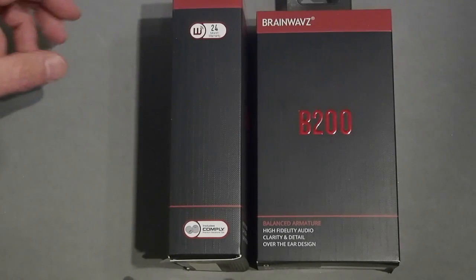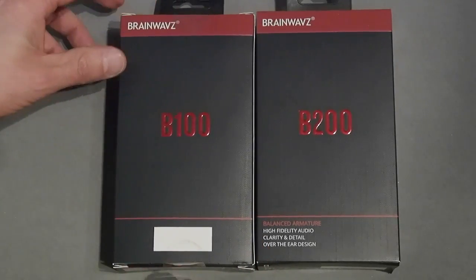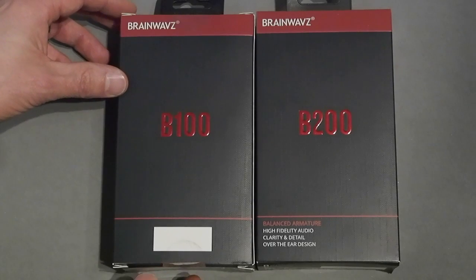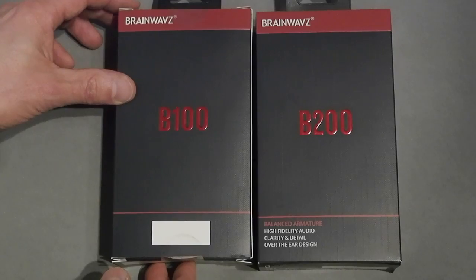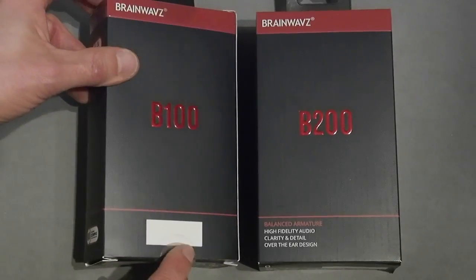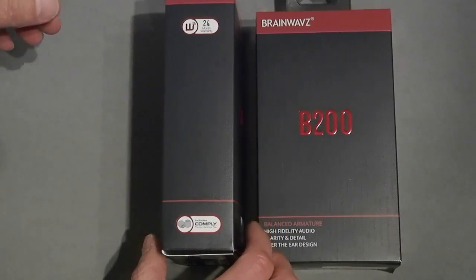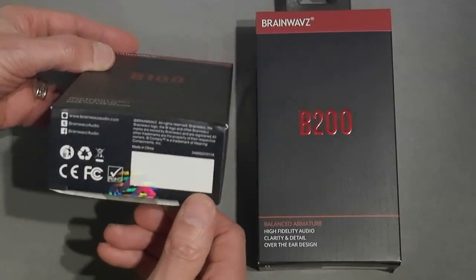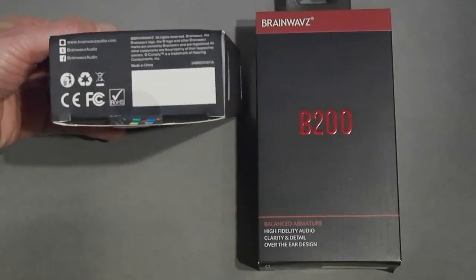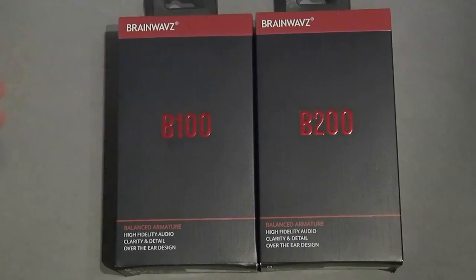Includes Comply foamies. And on the back, pretty generic box again, B100. That's it. A little white space where I imagine they would have a UPC or something. I'm not sure what's going on there. Maybe it's because it's a review model. Same thing that was on the left side of the box is on the right side. And that's about it. Bottom has a little bit of FCC info there for you. Nothing on top. Okay, so those are the boxes.